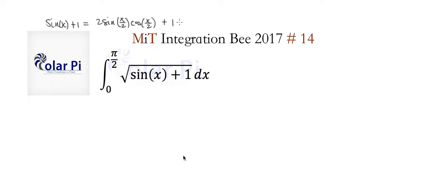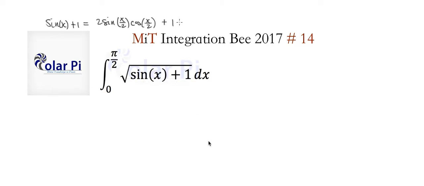Now, notice that a plus b all squared is a squared plus 2ab plus b squared. And so we kind of have a 2ab here. We just need an a squared and a b squared. Well, since a would be sine of x over 2 and b would be cosine of x over 2, we see that a squared plus b squared, which is sine squared x over 2 plus cosine squared x over 2, is 1. By that very important Pythagorean identity of trig, right? The Pythagorean identity of trig.